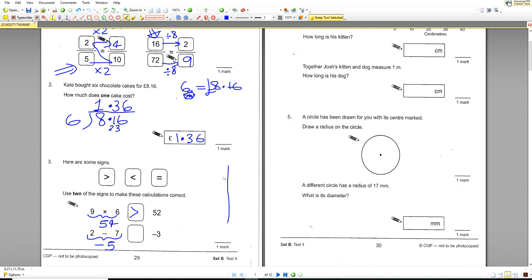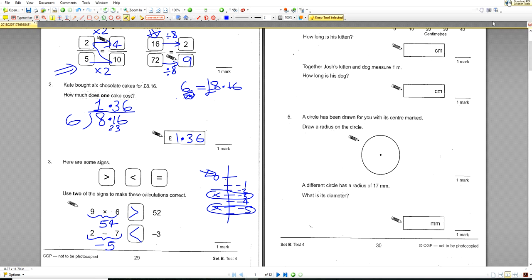Now if you look at a line, and we have the numbers along here, these are the negative numbers. So let's put some on to give us some kind of idea. So we have minus 1, minus 2, minus 3, minus 4, and minus 5. So minus 5 is over here, and minus 3 is over here. Now, in negative numbers, the more positive the number is, the closer the number is to the 0, the bigger it is. As you can see from here, the minus 3 is closer to the 0 than the minus 5. So minus 3 is actually bigger than minus 5. So now we're going to change it around to that way. Minus 3 is bigger because it's more positive, it's closer to the 0.